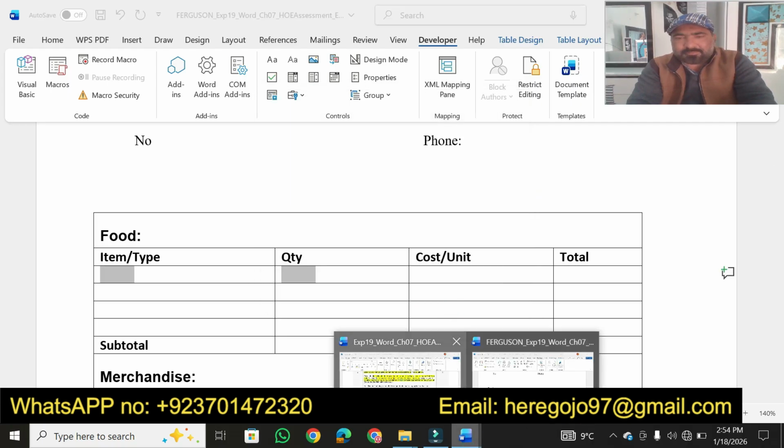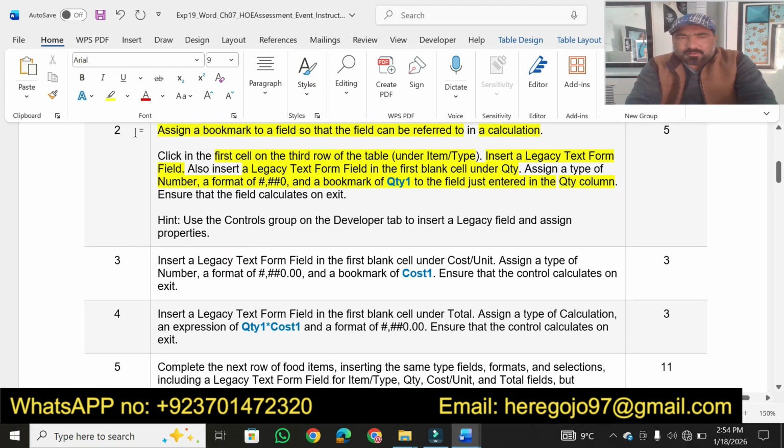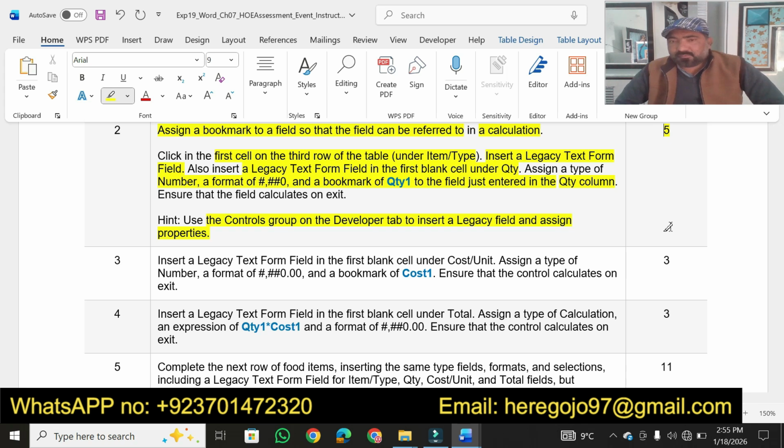There is a hint: use the Controls group on the Developer tab to insert a legacy field and assign properties. Yes, we have done it. So question number 2 is done and we have earned 5 marks from there. In question number 2, we had to assign a bookmark to a field so that the field can be referred to in a calculation.